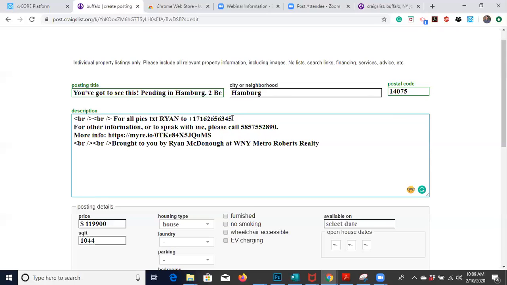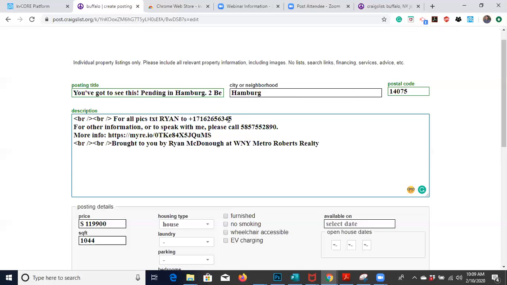So just to be clear, in order for any leads interested in this property to go to you, they will have to type in this text code that is defaulted, or you can create your own text code, but as it is here, they will have to text this text code to this number in order for the lead to be routed directly to you.